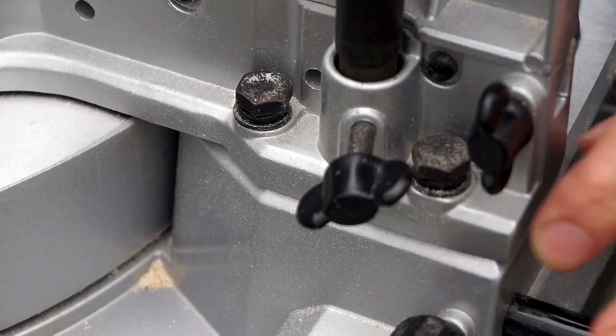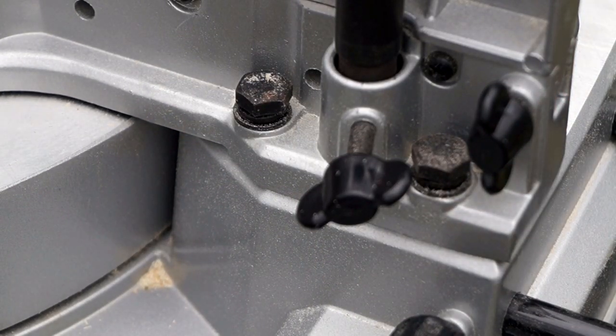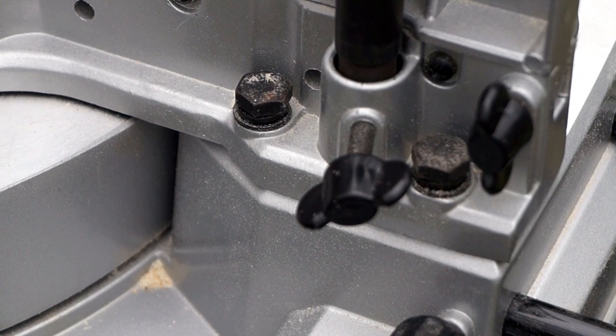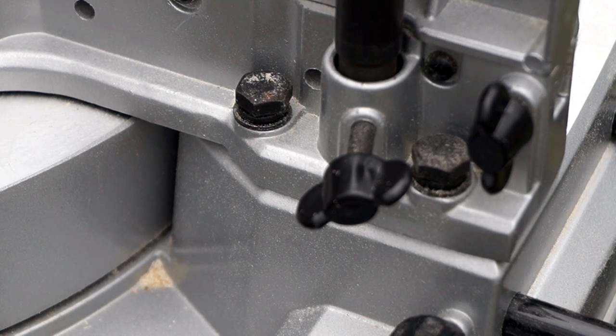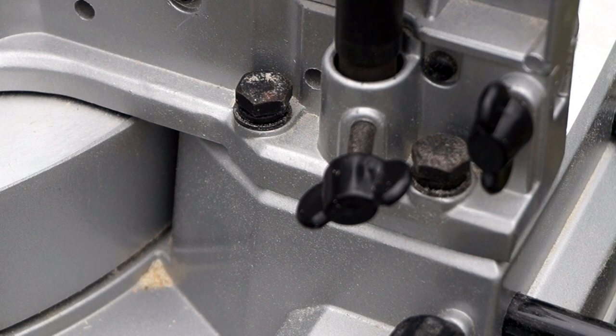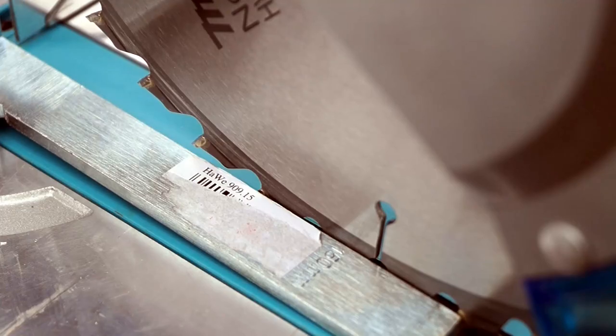Next is adjusting the fence. Make sure that you did unplug the power. Remove all parts of the fence except the guide fence. Loosen the screws a little bit. It would be wise to remove the green curve board before cutting into it accidentally.